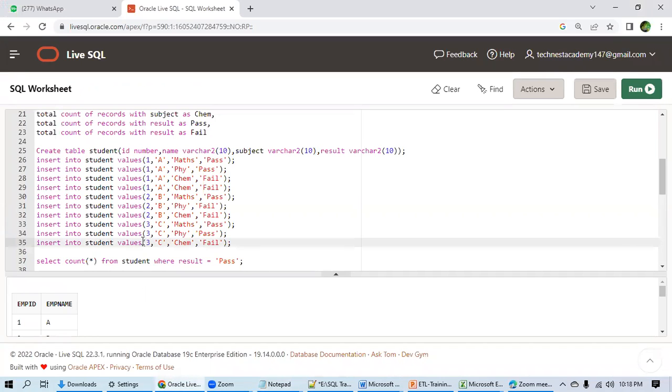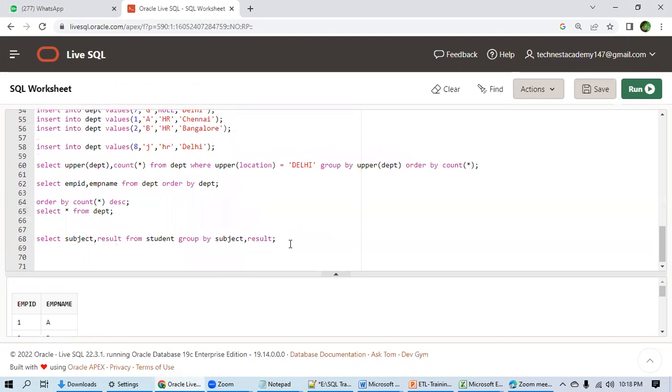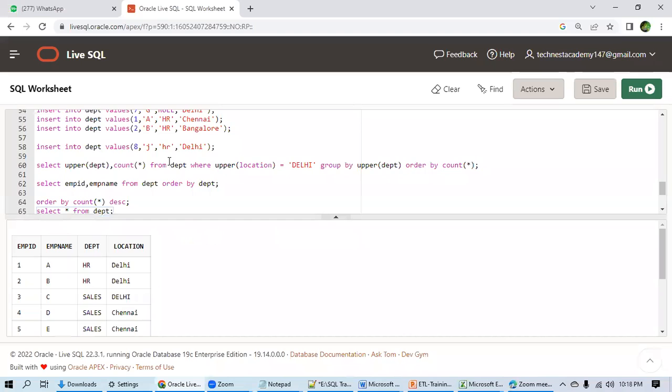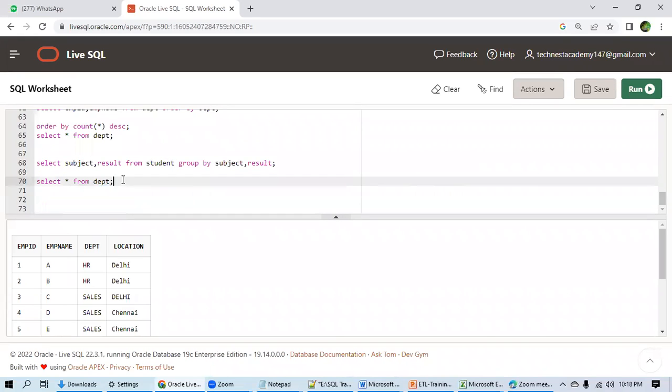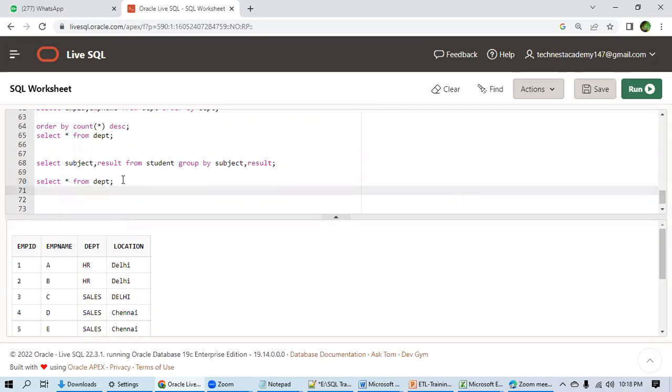Fine, let me proceed further. I will take the same department example. Select star from department. Now the next concept which I'm going to teach you is all the concepts related to count star. That is why I give 30% weightage to count only. People think that window function is complex. That is very simple. People think that join is complicated. Very simple. Count is complicated as far as my understanding goes.